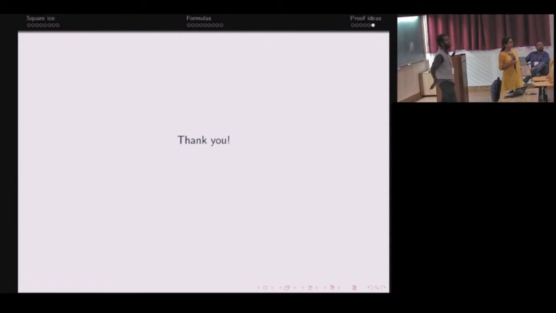So, square ice caught my attention. There is a lot of controversy in the literature. Last year, Andre Geim published a paper in Nature showing existence of square ice, but nobody can reproduce it. Okay. So now you have the exact partition function. Can you calculate the entropy of this model, the square ice phase?